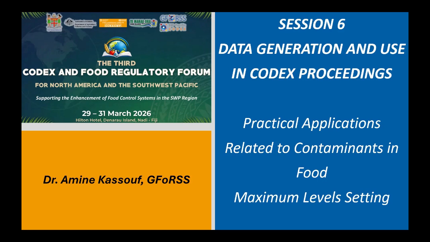The first part of my presentation will tackle the different management approaches or strategies for contaminants. And one of these management strategies would be the implementation of a maximum level, but it's not the only way of managing contaminants, right? So actually implementing a maximum level would be the last resort or way to manage our contaminants. Before that, we can have several management strategies that we could use in order to lower to the maximum possible the occurrence or the level of presence of those contaminants in our food, right?